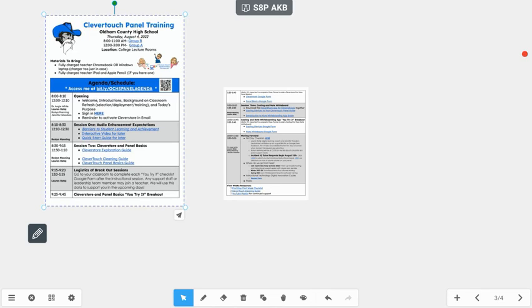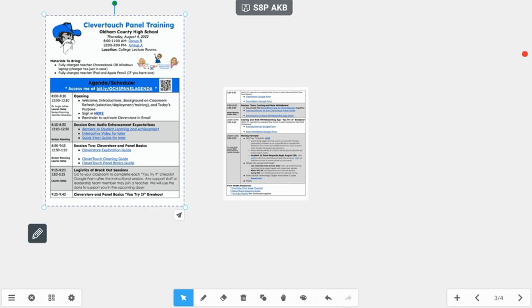This could be really great if you have a 1-page document that you want to use in all 6 of your class periods. You could throw this onto 6 different pages and use it all day long and just move to the next page for the next class period. So you have some options there rather than having to import every single time. You can kind of trick it into duplicating the page.